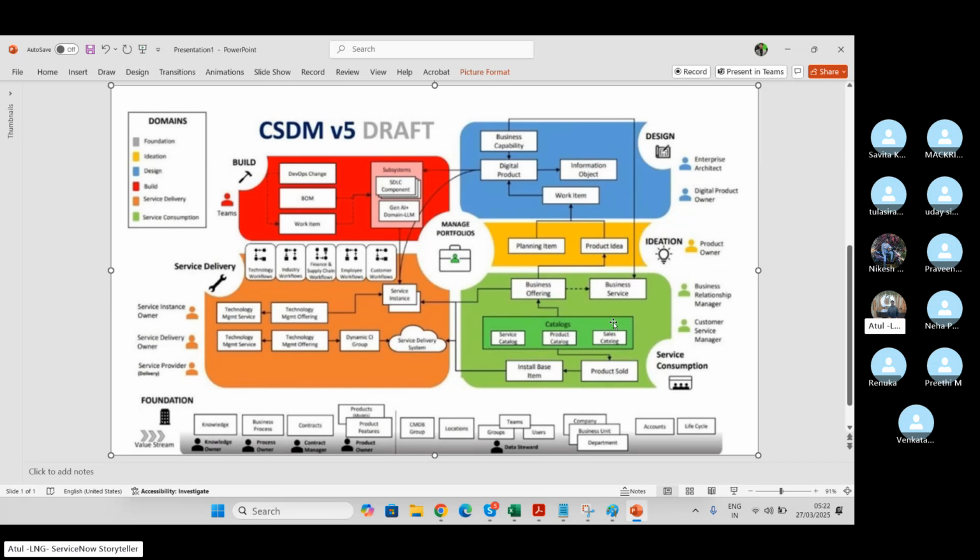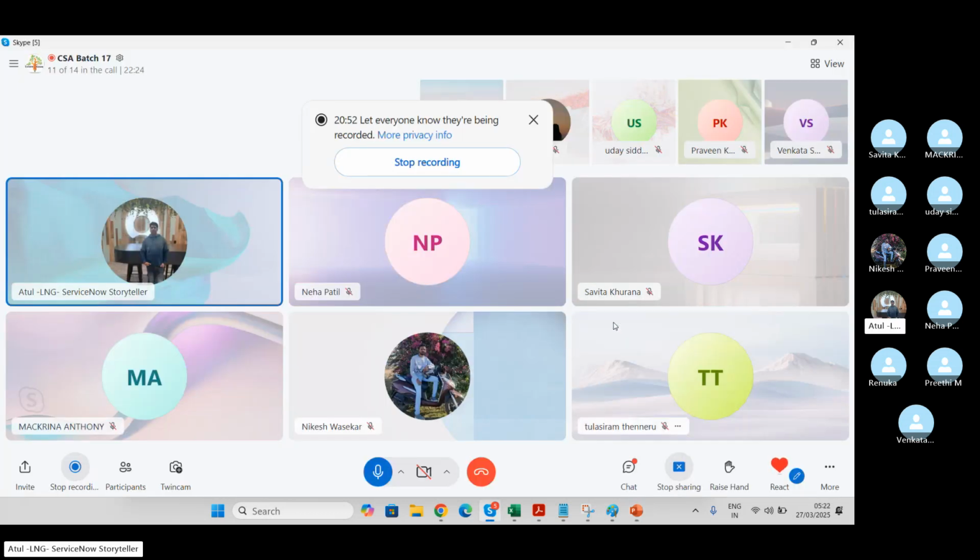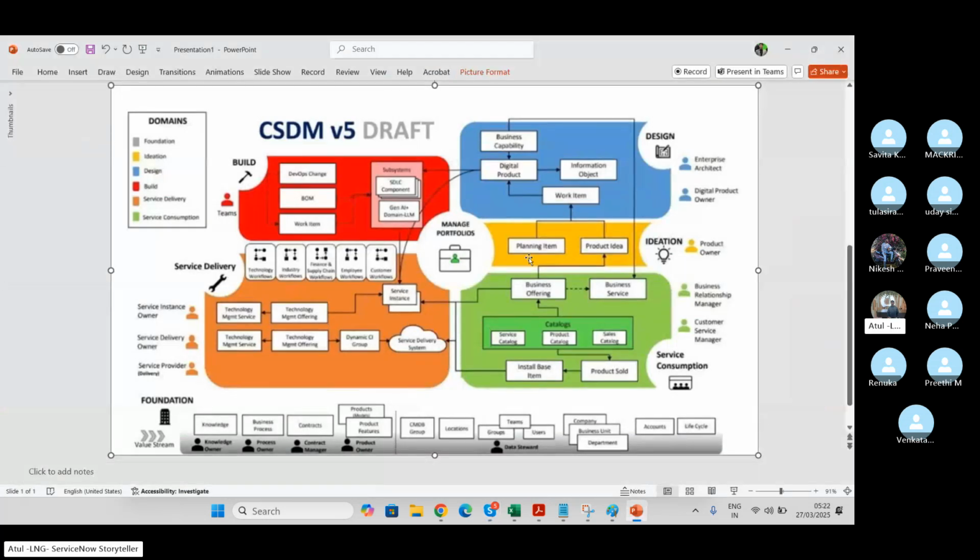Now, let's say Ekina says, Atul, I want to start my own training institute. Okay, do it, good thing. To reach that level, she needs ideation. This is newly added with the concept of agile. Ideation means she has to plan some product, some idea in the mind. And there comes the concept called product owner.